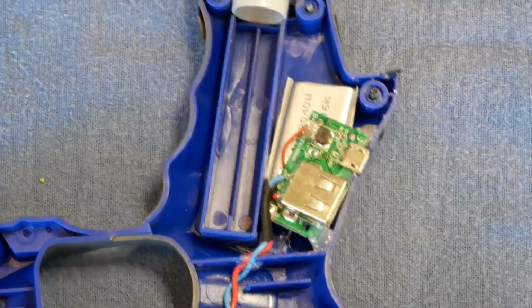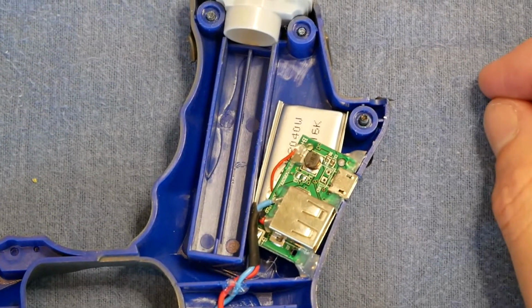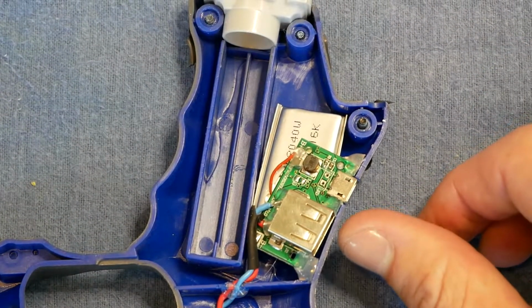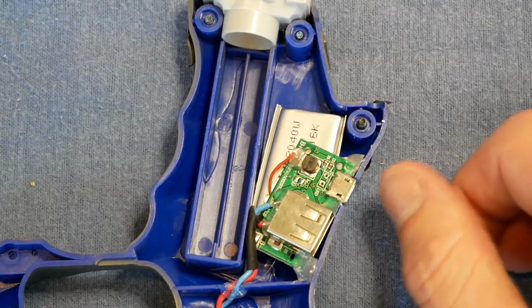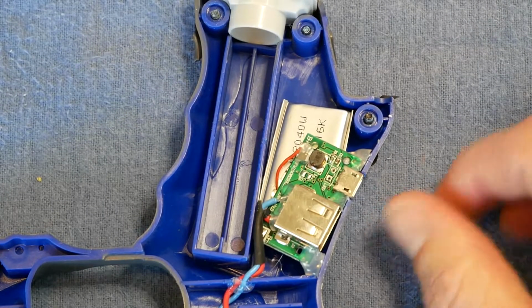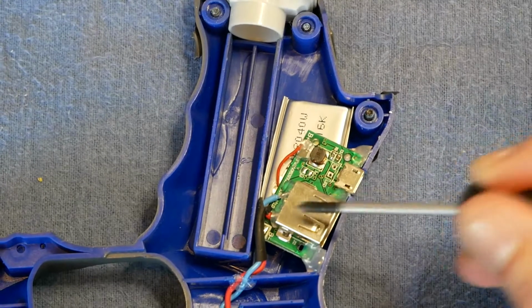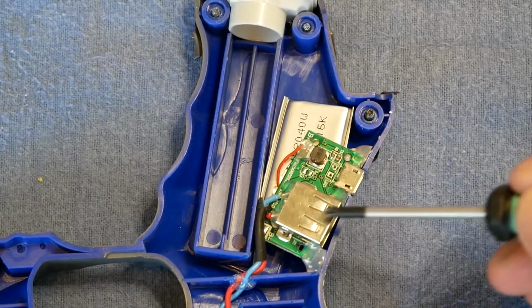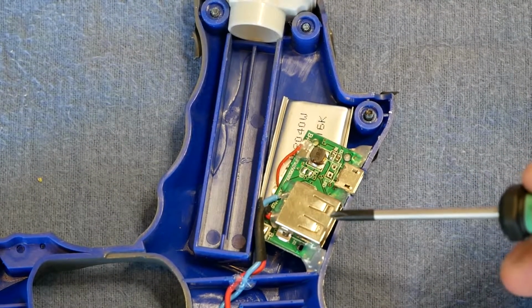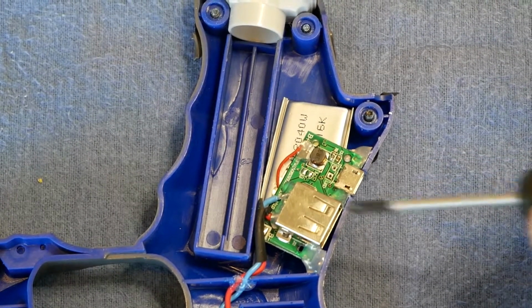So I initially had 2 coin cells, just some 2032s, and they ran out really quickly. And then just recently I had another go at this, and I got a really cheap DIY power bank circuit from eBay. Well, it was actually a whole power bank. You just put in your own 18650 battery, and I just pulled the circuit out of that, and then got this little 1-cell LiPo. If there's no drain for a while, then it shuts down into a really low power mode. How low? I don't know.